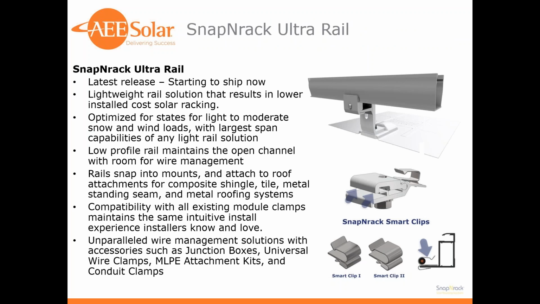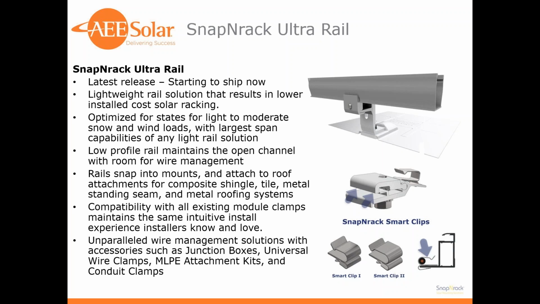Also, if we're looking to lower cost on commercial systems, we have a new offering from Snap & Rack this year called their Ultra Rail. It has somewhat limited availability. It's been so popular, we've had trouble deploying it under traditional distribution, but we're starting to see stockpiles and manufacturing catch up. We're starting to ship now to our traditional partners.